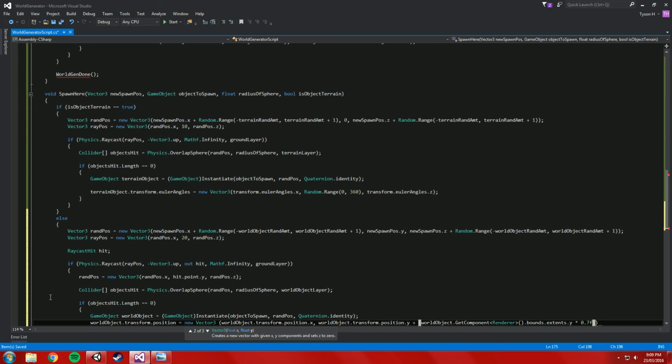So that'll just help with the trees and the rocks and stuff like that. So let's say it spawns on the edge of a curved surface, so the hills are curved. We want it to sink into the ground a little bit so that it doesn't jut out over the side and you can see the underneath of the object. So that will actually do it.